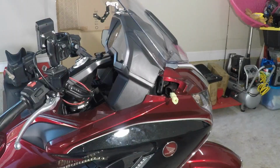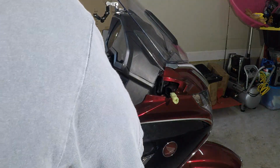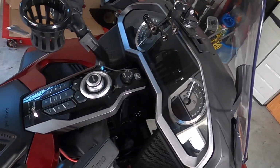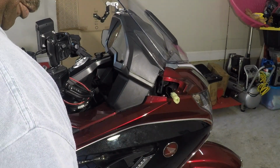Do the same thing to the other side. And in this case now, you pull the back end of the panel out. If you've done this before, it might be a little tough. You're not going to break it. Pull this out, and the other end, this. You can either pull this all the way out, or out far enough to run your wires through. It's up to you.